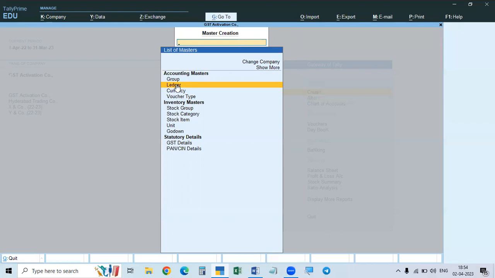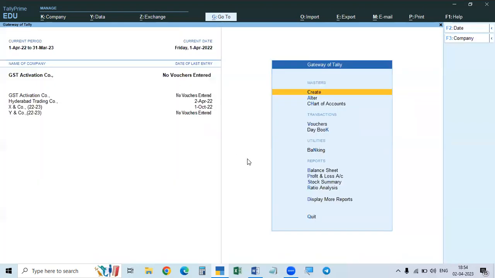At the time of voucher entry also, we can create it; we already learned it. So this is the thing. We completely enabled the GST feature and activated all the GST details. This is the preliminary work, and with this we start the actual work, which is the recording of transactions. What are the transactions? Purchases and sales. This is what we are going to do.